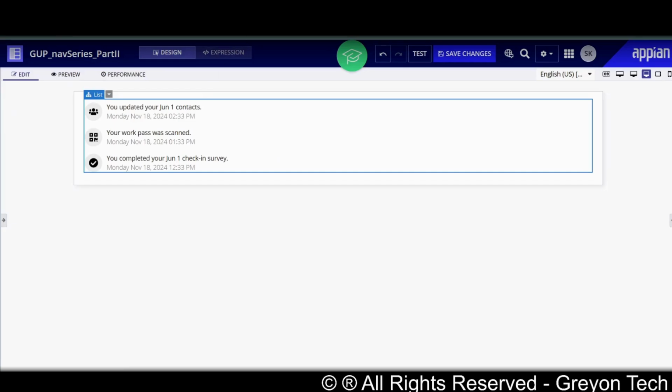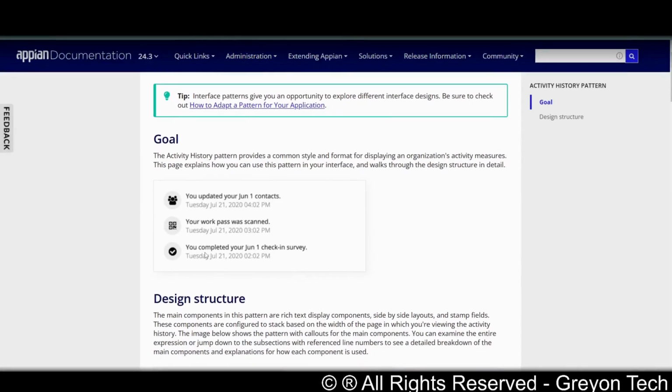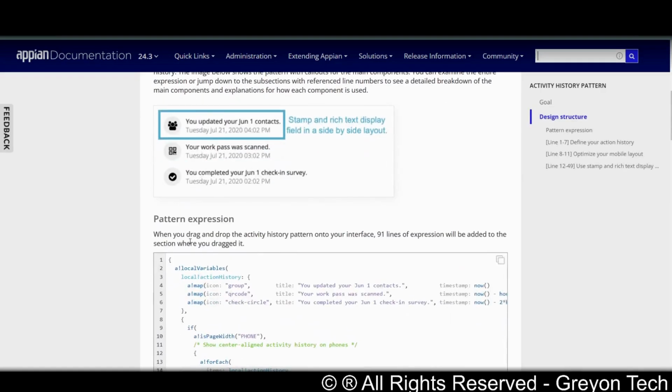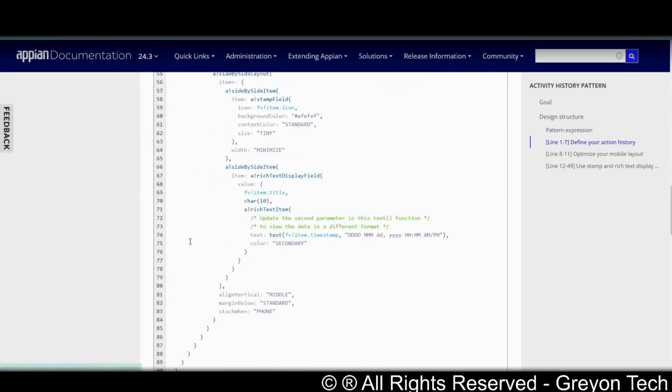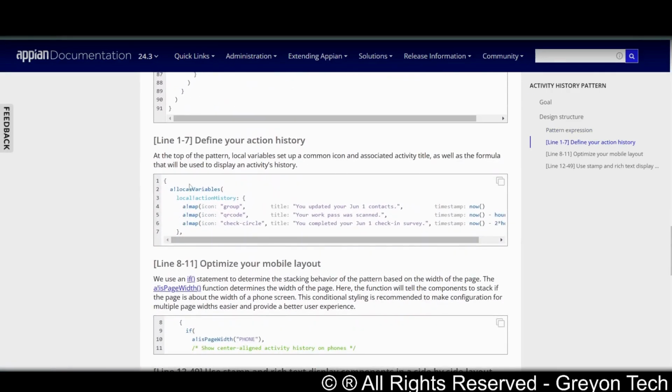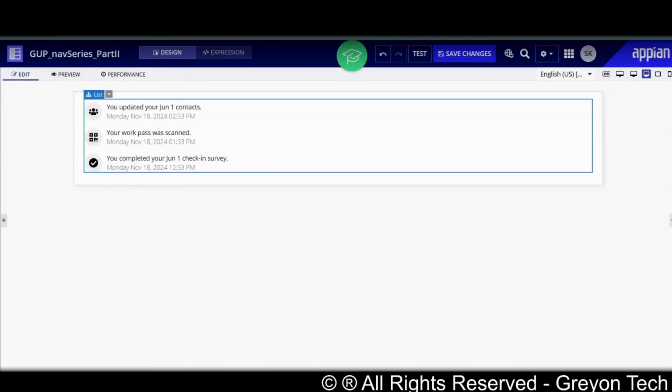If we see the documentation first, it's a common style which is trying to showcase an organization's activity measures. So we'll focus on the code part right now, and then we can come back to the documentation.